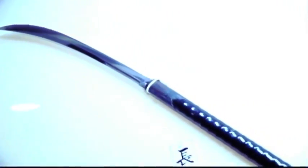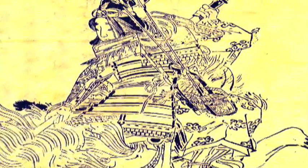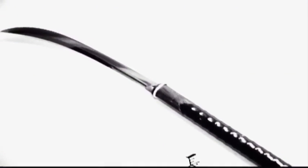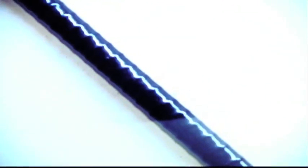This slashing spear is called the naginata. It is probably my favorite weapon. It was originally the weapon of the warrior priests and later became the weapon of the samurai and was the preferred tool of the female fighter. It could easily dismount a rider and could be used to keep a stronger adversary at a distance. It was very effective at slashing legs. This naginata has not only a beautiful blade, but this exquisitely beautiful lacquered handle.